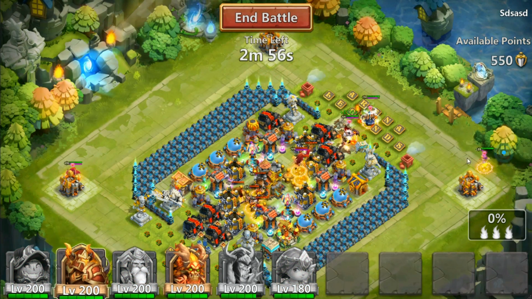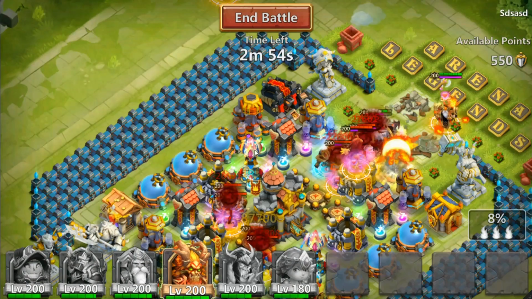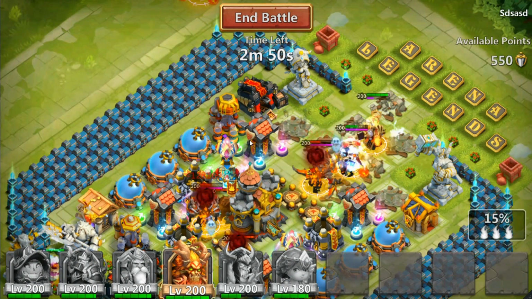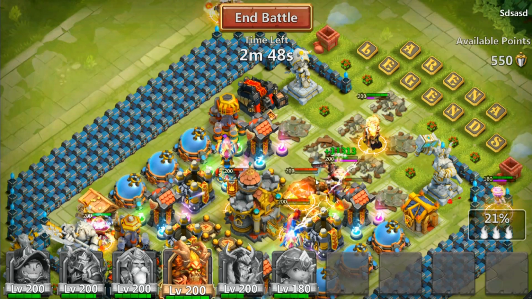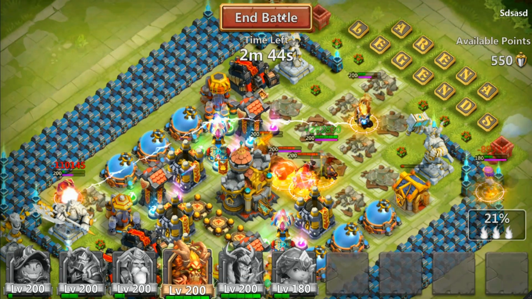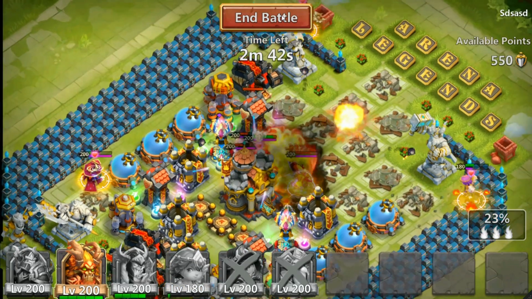So we're going to go into this last base here, and this is SDSASD. So we're doing the same thing, Pumpkin Duke. Look at that. Get that Ghoulam down before he procs. Nice. Alright, so we have Dread Drake, Beast Tamer left. They're going to kill my Skull Knight, actually.